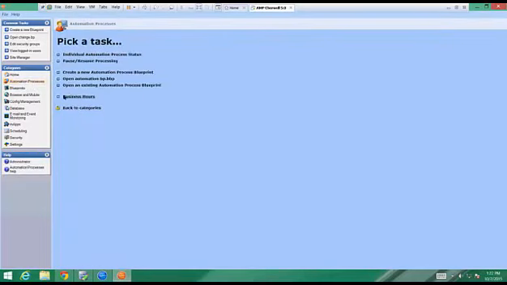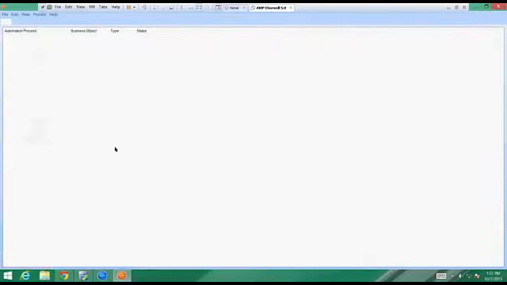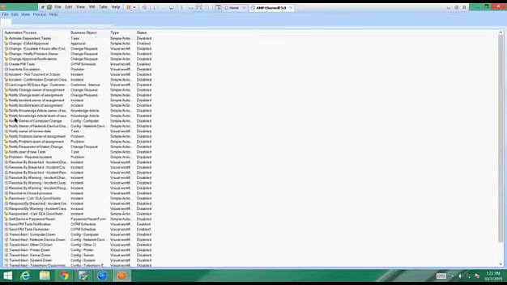So let me just show you a couple of things that I think will highlight some of the different areas of configuration. And Eric and Brandon will keep me from going astray. So I'm taking you into the automation process area here, and there are really 3 types of automation processes. There's the simple kind, send an email, just click something and go. Then there's a threshold-based kind of action.